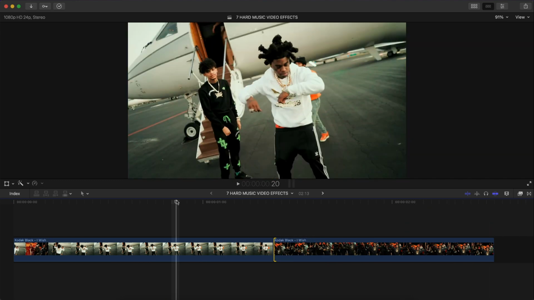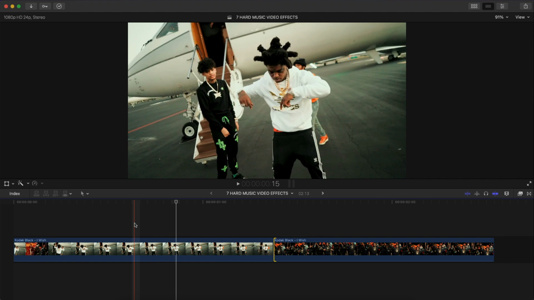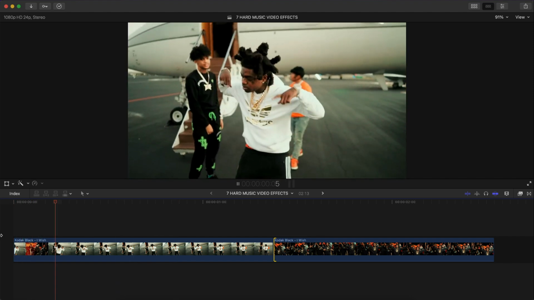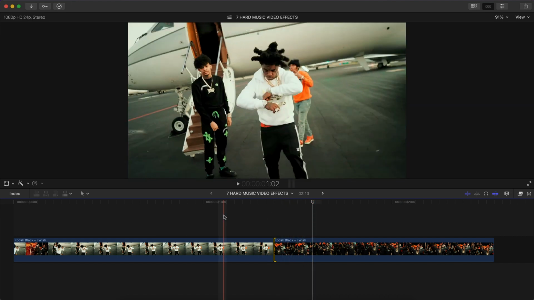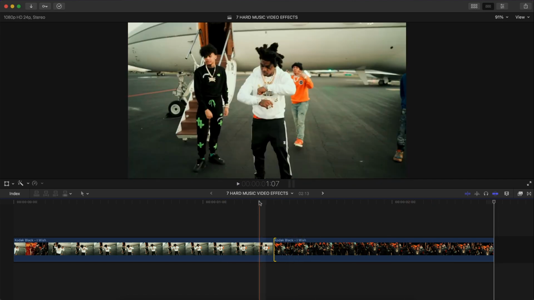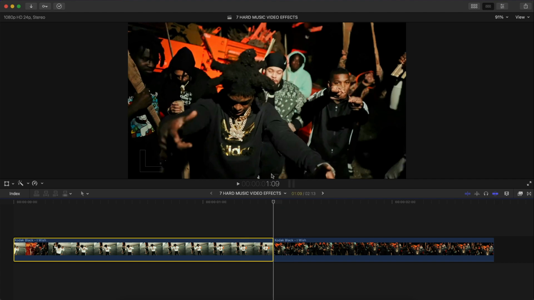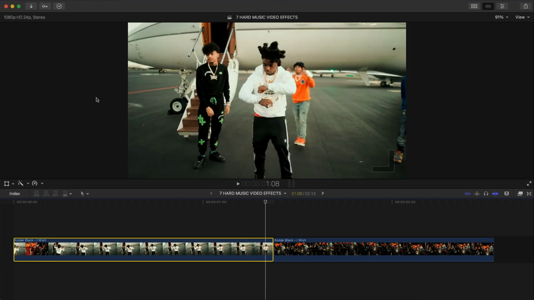All right, guys, so what you want for this effect is 2 clips. So you're gonna have your first clip here, which is gonna be the one that you wanna use to transition onto this one. So this is gonna be the next scene. You want these 2 clips to be completely different from each other. And we're gonna go 1 frame to the left, and we're gonna actually make this a freeze frame.